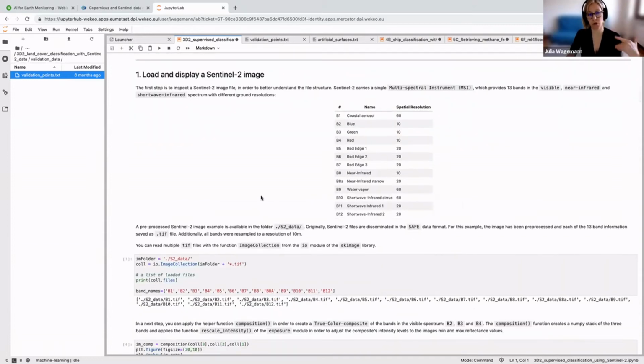The first step is to load and display a Sentinel-2 image. And if you remember, there is just an overview of the different 13 bands in the visible, near infrared, and shortwave infrared spectrum. And they have different spatial resolutions, just as a reminder, but the data have all been brought to the same spatial resolution of 10 meters.